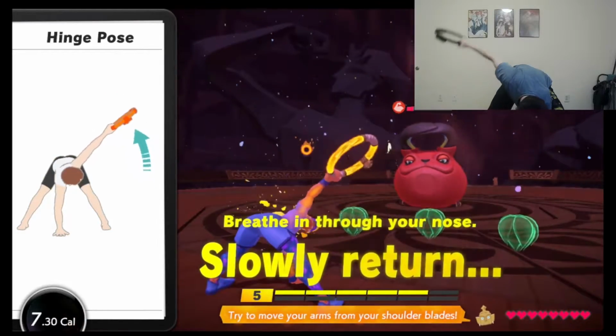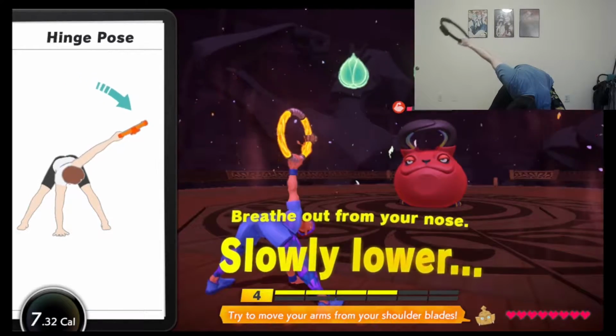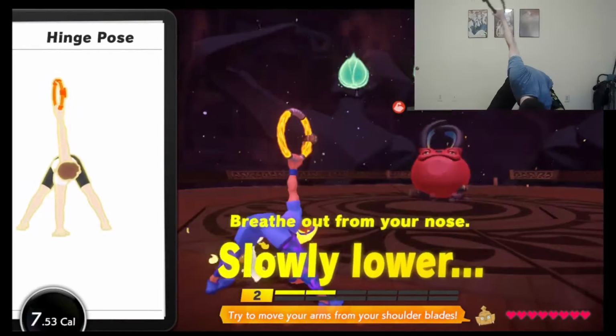It's like these weird claw marks on my mattress. I wonder if that's from my feet, like doing the mountain climber.